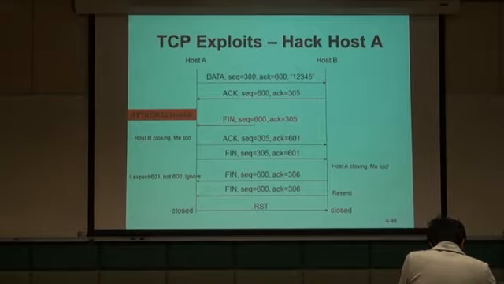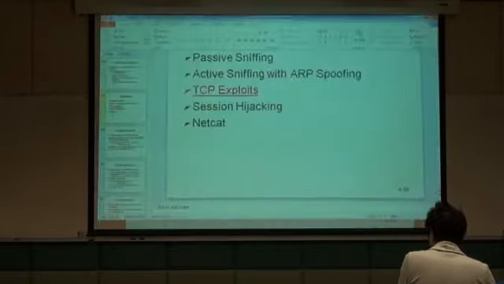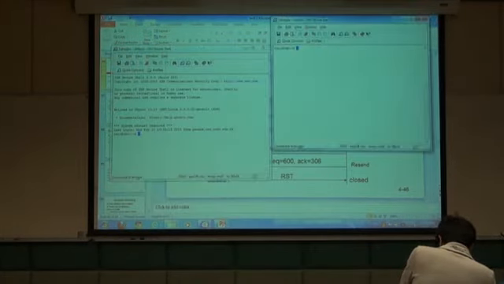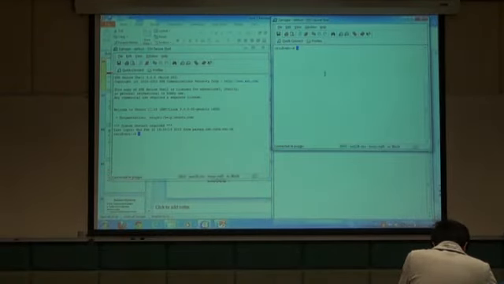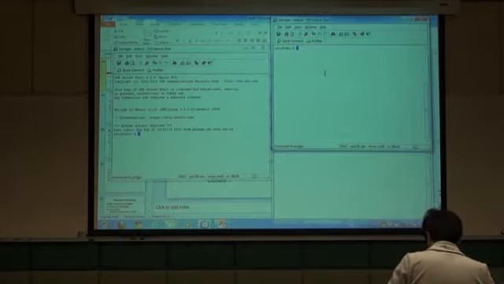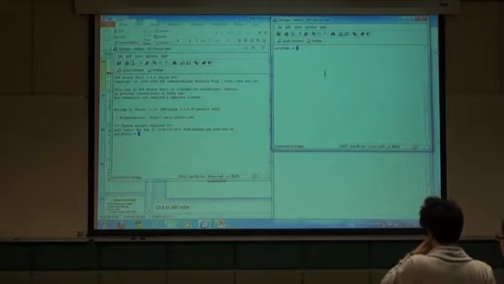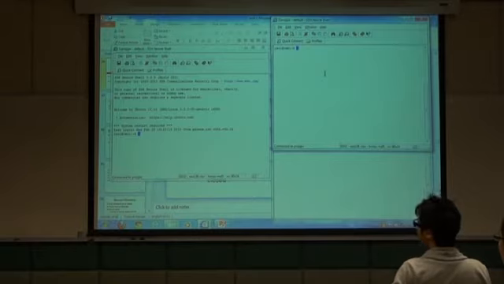Okay, maybe I'll show you a demo in here to give you a sense of what that is. Now there are three machines in here. So A, B, and C. Now they are all connected over a hub. What that means is when B wants to send something to C, A, by enabling the promiscuous mode, will also receive the packet. Now let's say B talks to C.